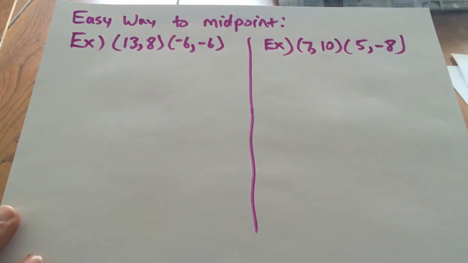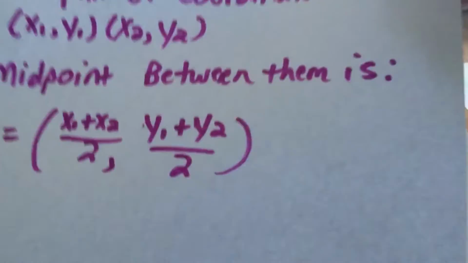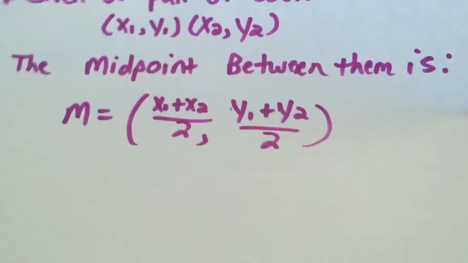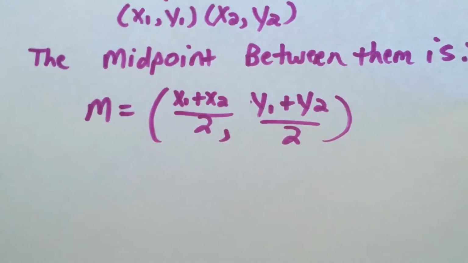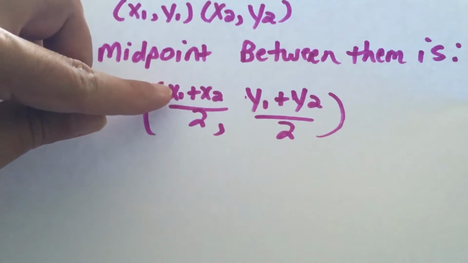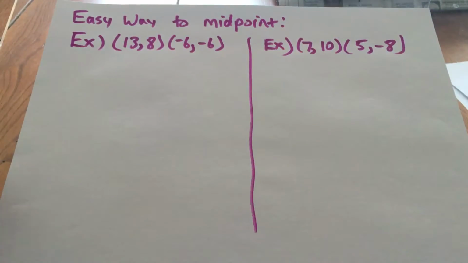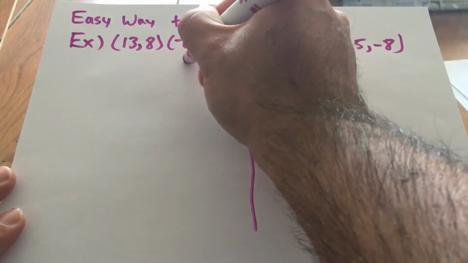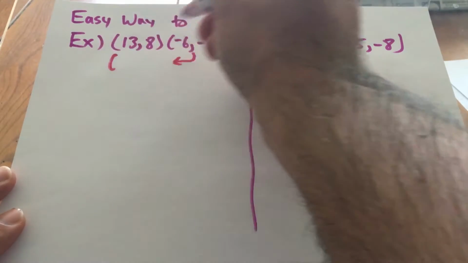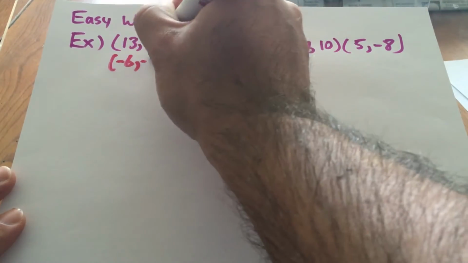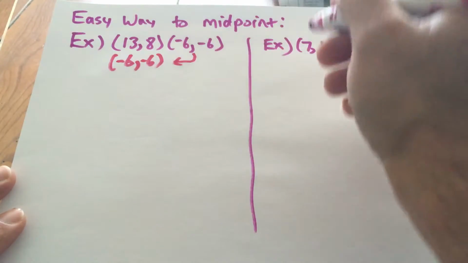But as before, there is an easy way to do this, and we just do exactly what we did last time. We're going to take the formula and break it down to where you don't have to remember the formula, you just remember these steps. So notice the first step is to add the x's together and the y's together. So what we're going to do is shift one of these down underneath. We'll line them up. Negative 6, negative 6, and again, it doesn't matter which one goes where.